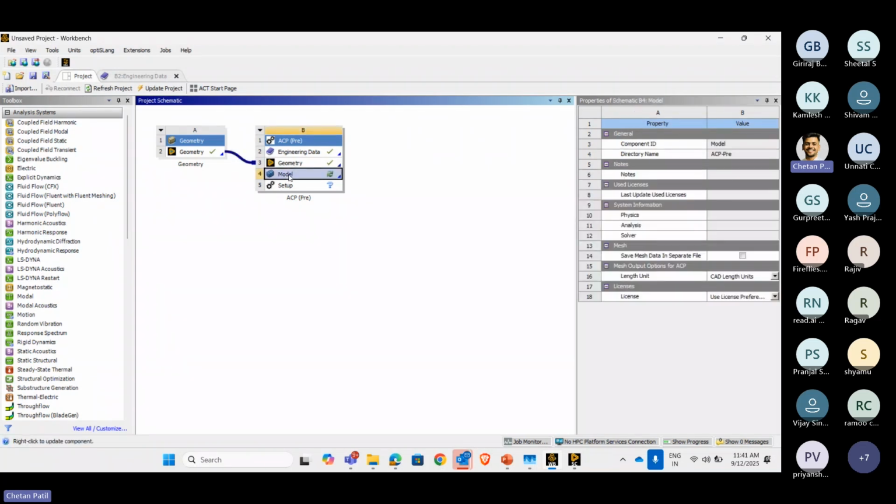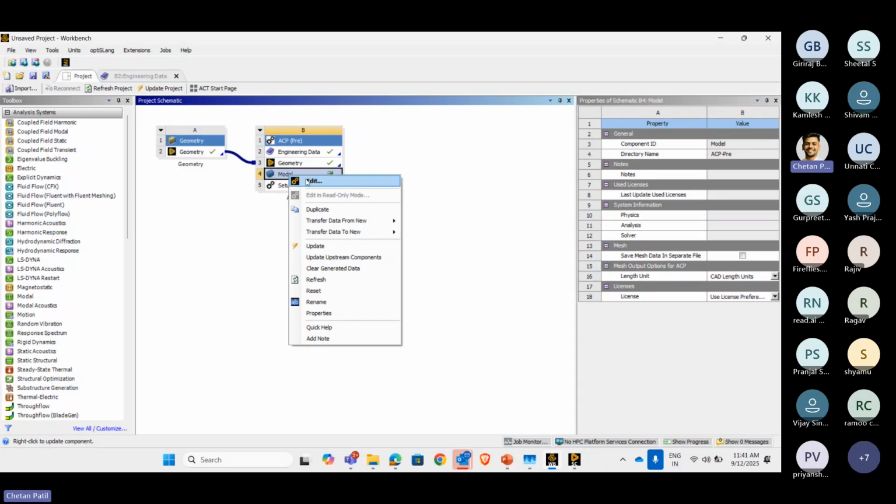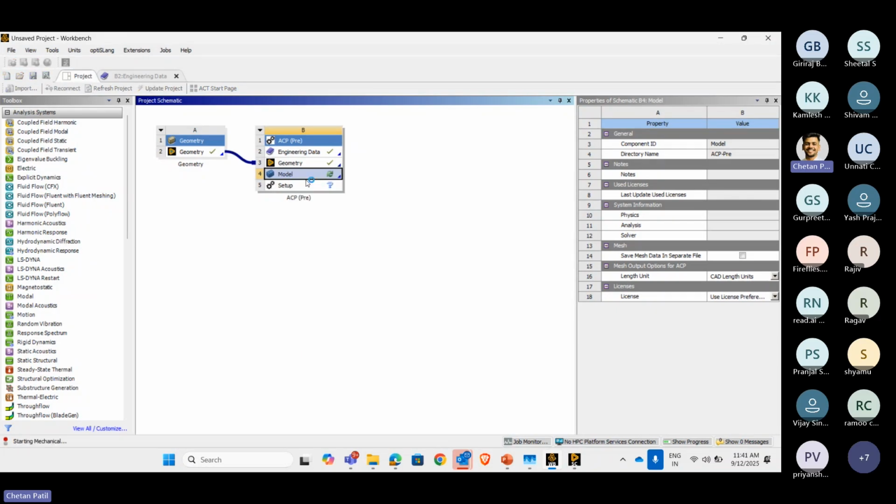I'll just click on the model to open the Ansys Mechanical, edit the geometric properties and even perform the meshing on the model. So I'll just select this.